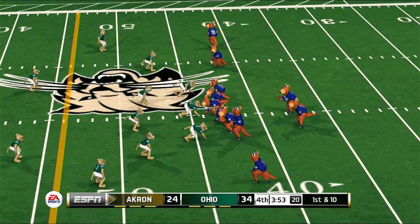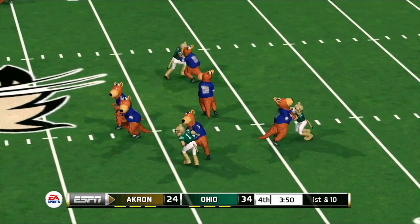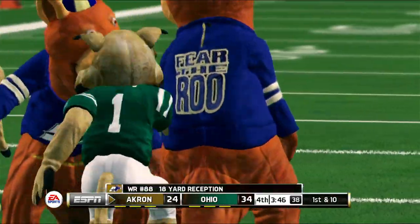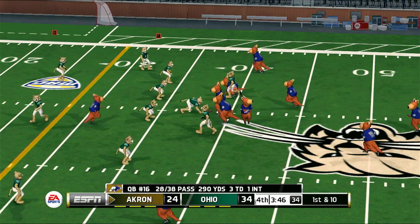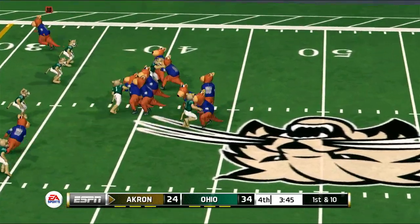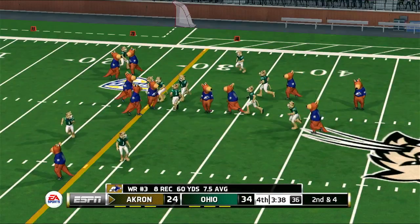Three down. Mike 38. Here we go. He's tackled right around the 38-yard line. You know, talking with the offensive coordinator this week, he told us that he has a lot of confidence in his quarterback to make good decisions. And when he feels like he has an opportunity to put the ball up, he knows the receivers that he can count on to be able to make big plays. That's another example of that. The receiver goes up into traffic and makes a big play for a first down. That'll make it second and 4.